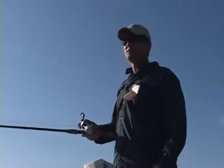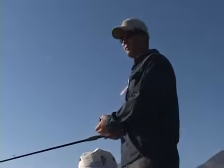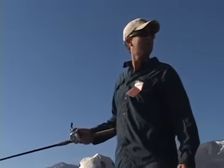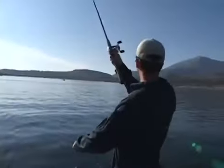But not much to the technique. We've got lead core line. We're sinking about 2 to 3 colors, 10 plus feet, and well, hopefully we'll get hooked up here shortly. That's a good one.